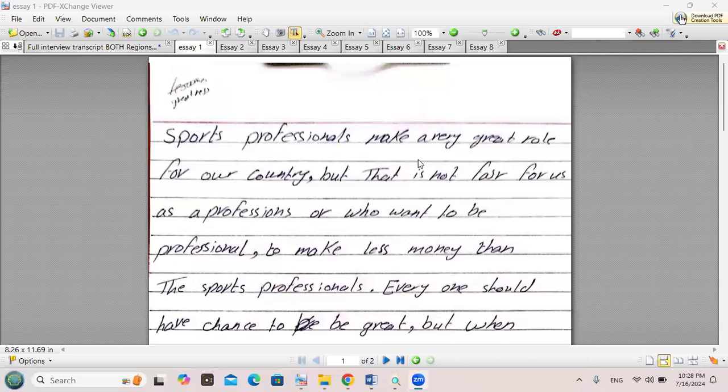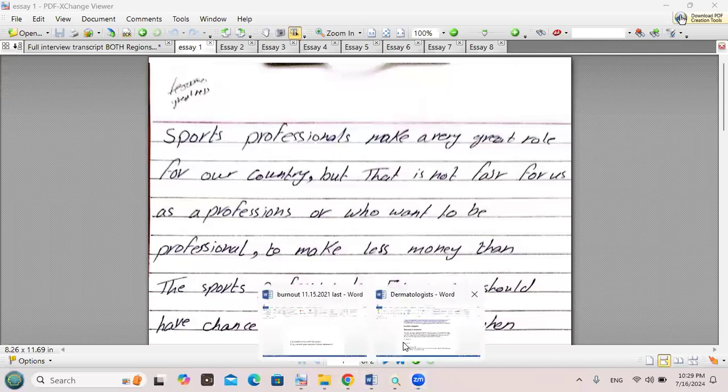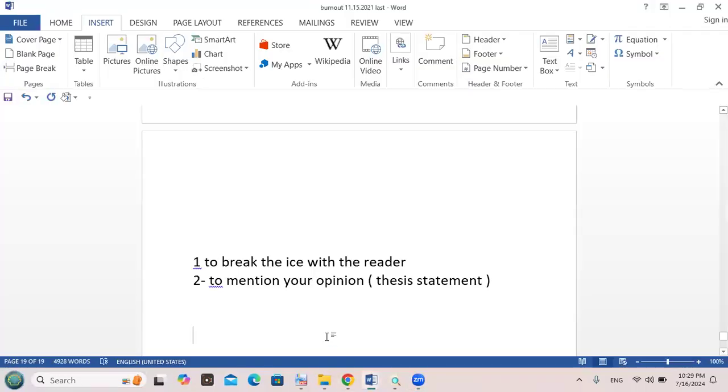When you look at it, there is no introduction, there is no body 1, there is no body 2, there is no conclusion. So 1 mark is lost without hesitation, without feeling guilty, immediately from the very beginning. Remember, as I told you, you have to have 4 paragraphs: a clear-cut introduction, a clear-cut body 1, a clear-cut body 2. If you like to add body 3, it's okay, and then a clear-cut conclusion. From the very beginning, if there is no paragraphing, or poor control of paragraphing, 1 mark is lost before even reading a single word.